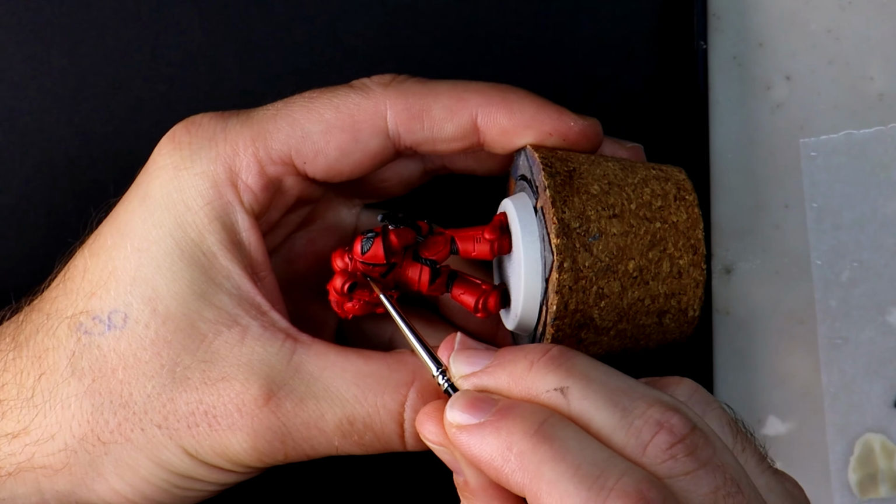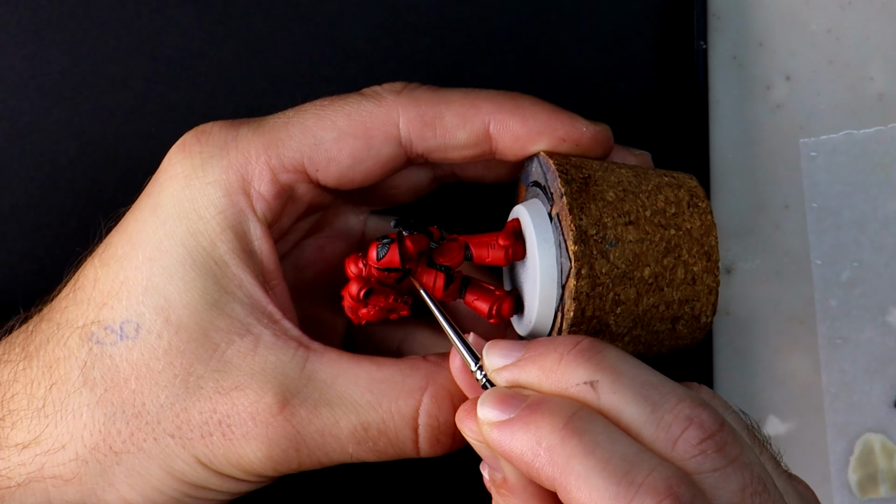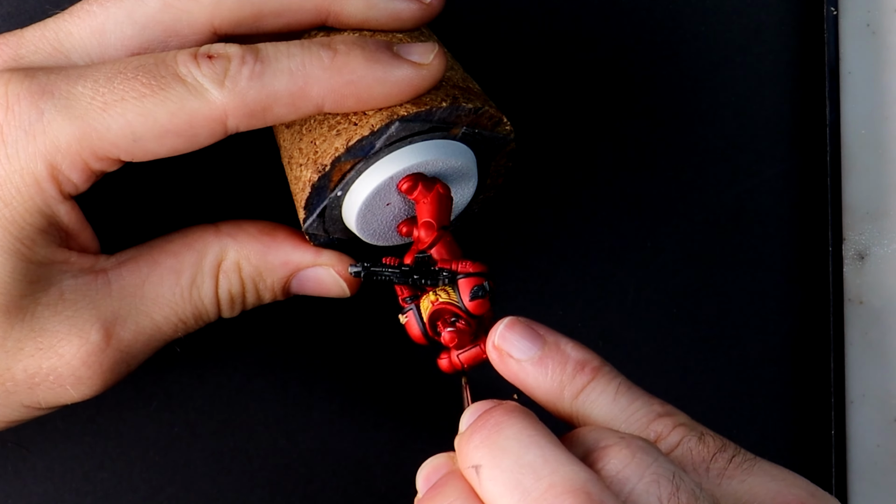I'm painting the trim on the shoulder pads in black, and then I'm working my way around the mini and painting in some of those panel lines in black as well. This simple step adds more definition and depth to your marine.